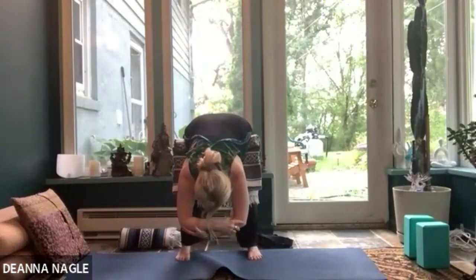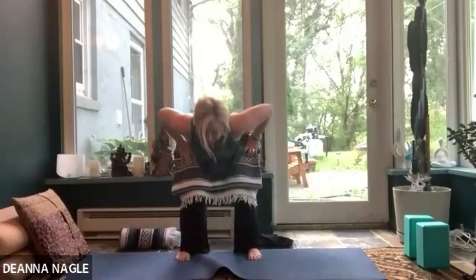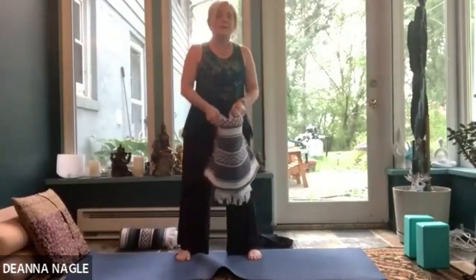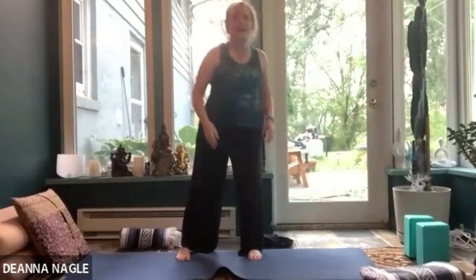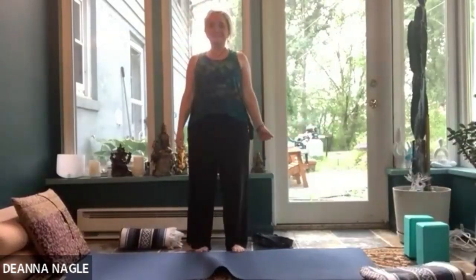Let your sit bones tip up, lengthening your lower back, lengthening through your pelvic floor. And then you're going to slowly bend those knees, press into your feet, come all the way up, set that blanket off to the side, and then just take a couple of breaths.